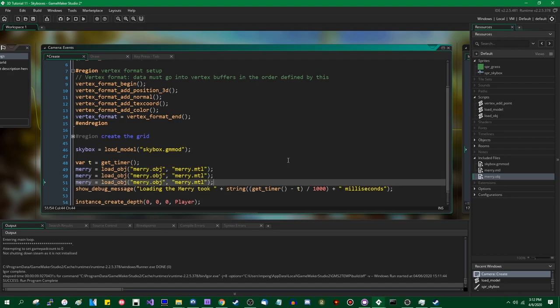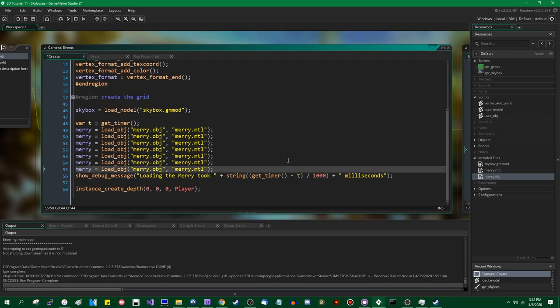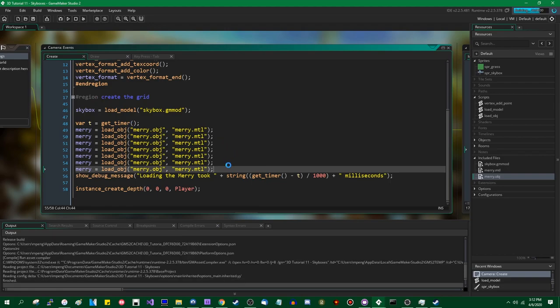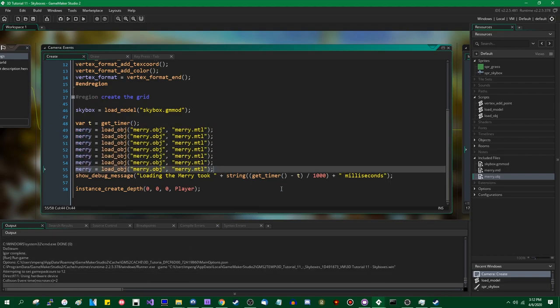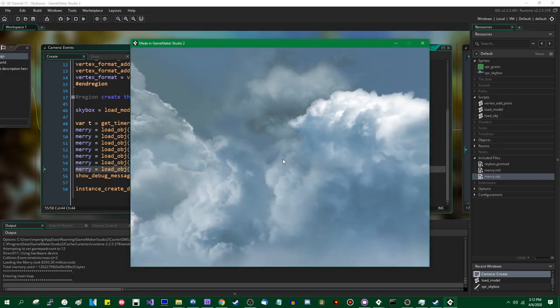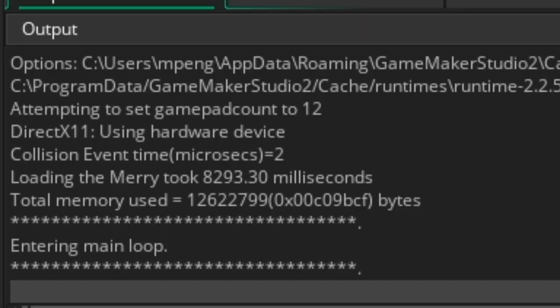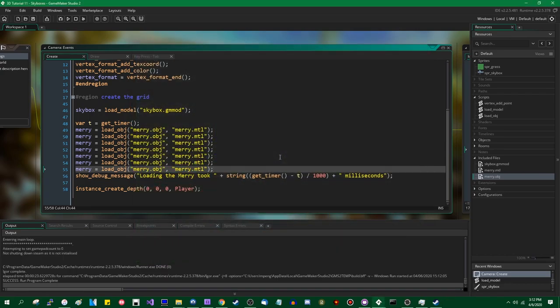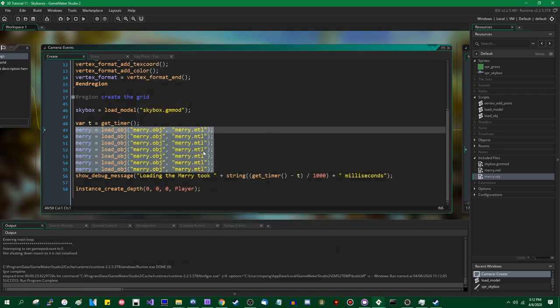You can imagine if you're making an actual 3D game, you'd have dozens, if not hundreds, of 3D models that you want to load from files. So if I were to imagine I have 8 Mary-sized models that I want to load, or however many that is, I think that's 7. It is taking considerably longer to start up, and that took 8.25 seconds just to load those pirate ships there. That's a long time. You probably don't want to have the player sitting on a loading screen for that long when they start the game, especially for a relatively small number of relatively simple models.